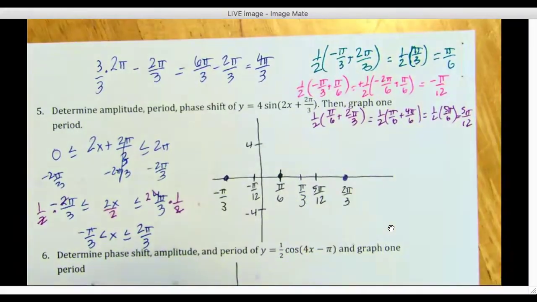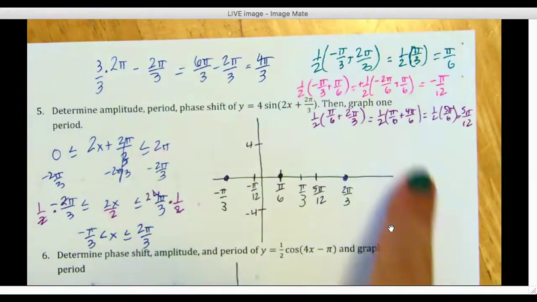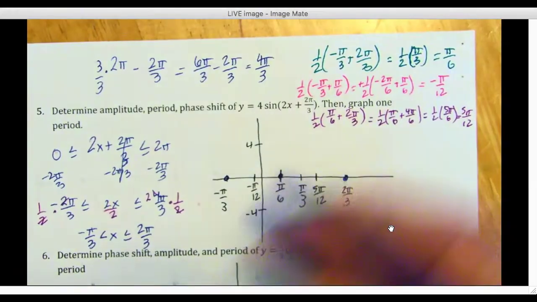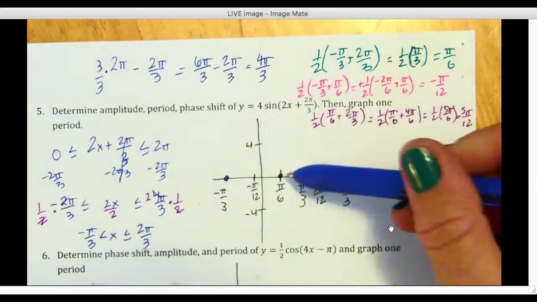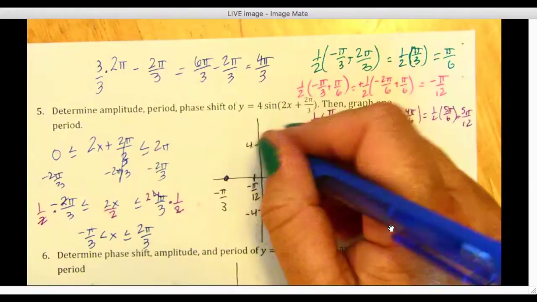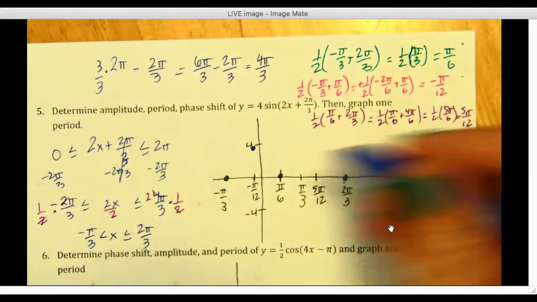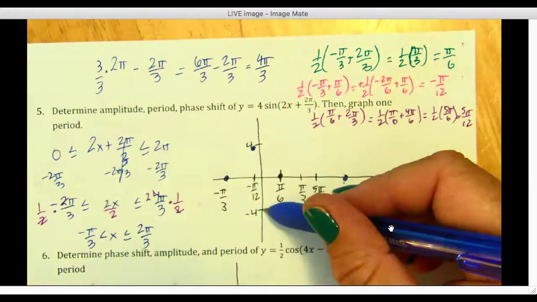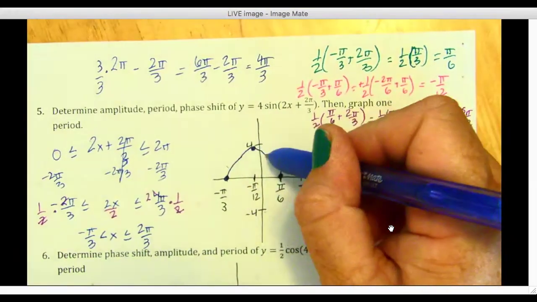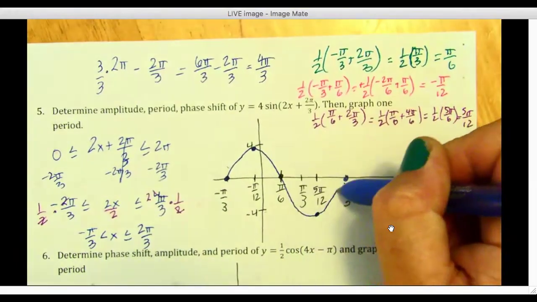Now, most of the ones on a quiz or an exam wouldn't be as complicated as the one I'm showing you, but I wanted to show you an example of how to find those points. All right, so again, sine starts at 0, ends at 0, halfway is 0. At that first quarter point, it's up at its maximum. It's not negative out front, so it will go up to its maximum at that first quarter. And then at the third quarter, it's down at its minimum. And so this gives us the graph of our sine function.